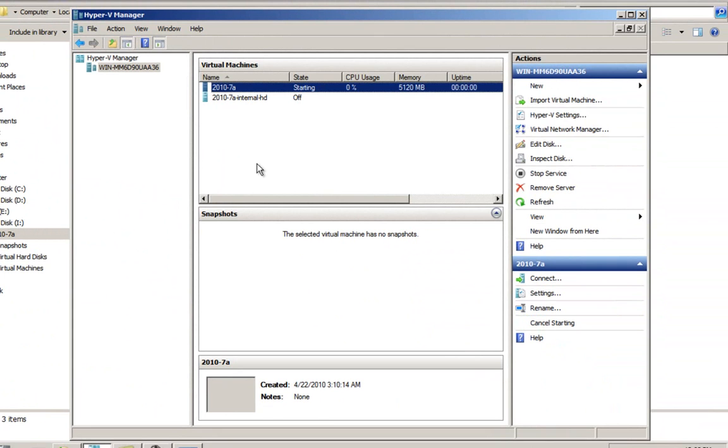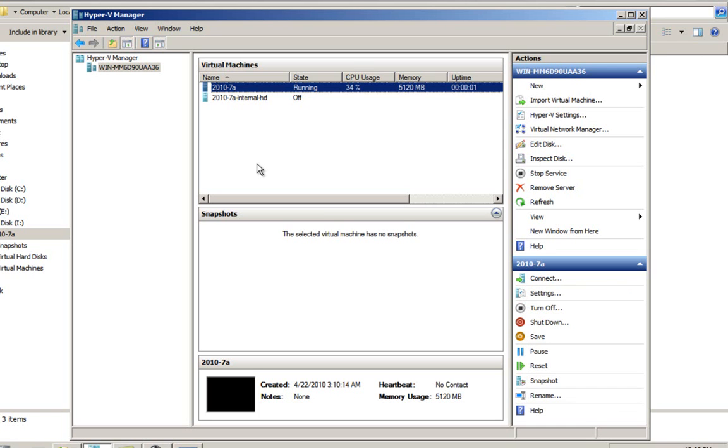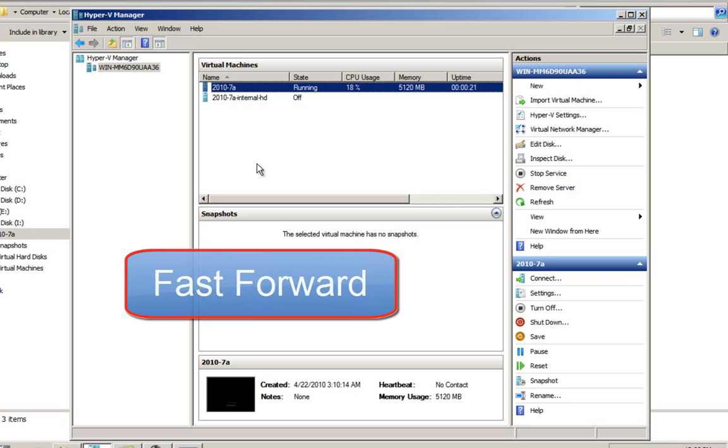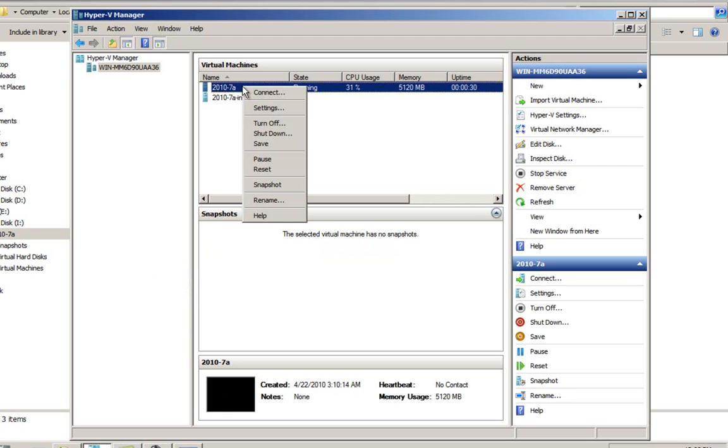I'm going to cut some of this so that you don't have to wait for this virtual machine to import and get going properly. I'll time the process, though, to give you some idea of how long it takes to do this process. Sometimes it's interesting to right-click on the virtual machine as it's getting going and click the Connect context menu.